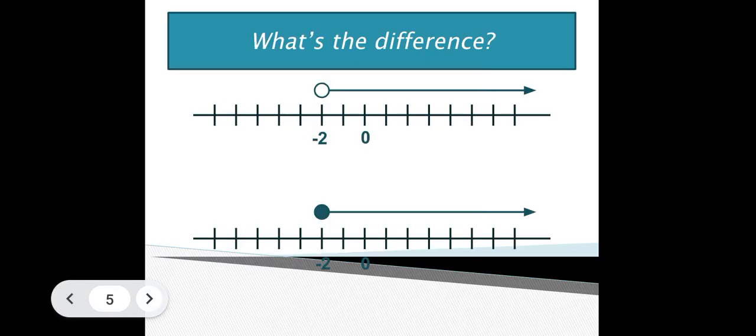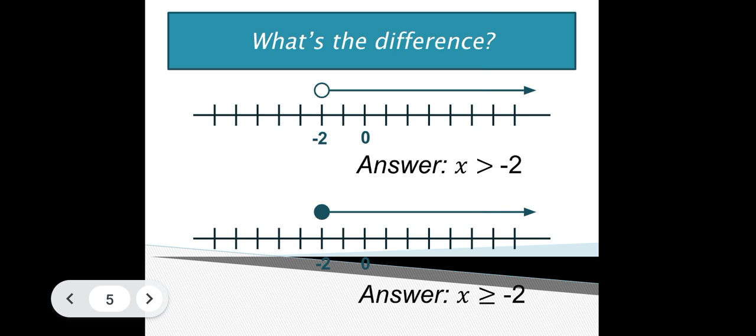Let's look at these two diagrams. If you look at the one on top and the one underneath, you observe that this one has a hole, so we can say this is hollow. And when you look at this dot, you can see it is solid. It is shaded fully. So the difference between them is these dots, and that is what signifies what the values are.